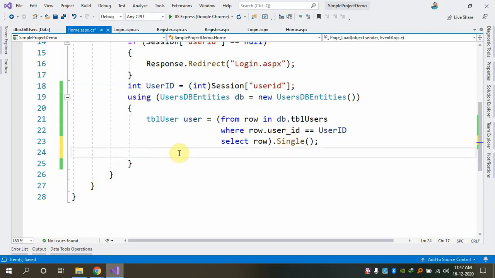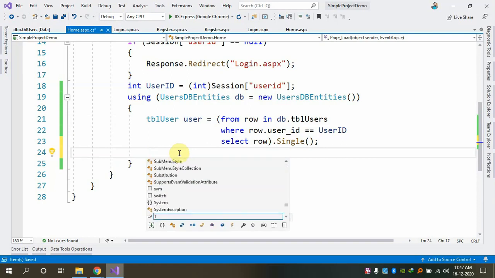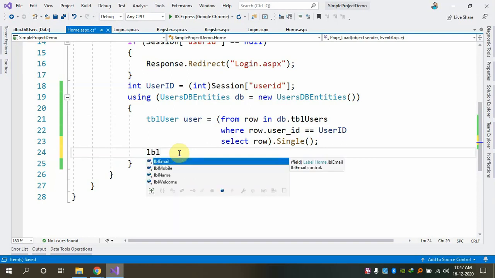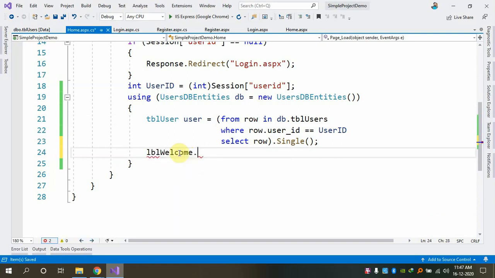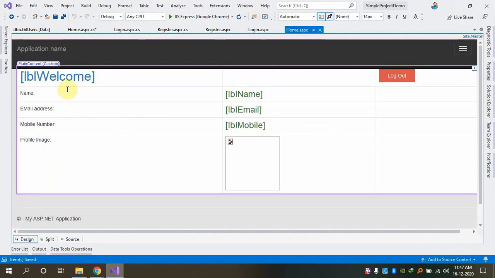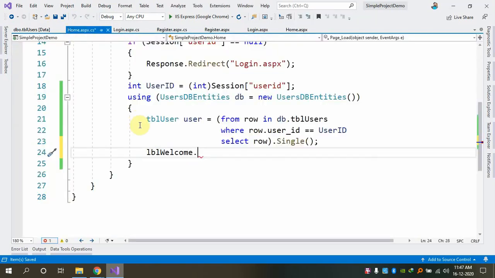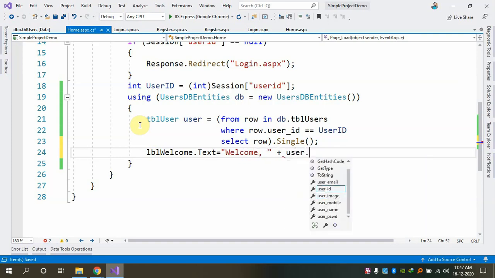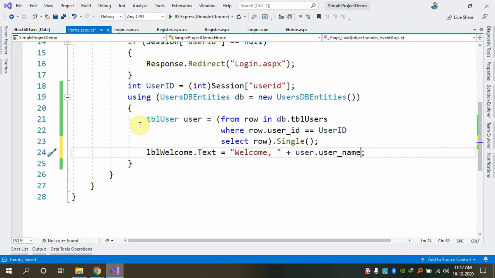All I need to do now is display them. Let's start with the first one, the welcome label. I hope you can see the design. I'm going to manipulate the welcome label saying dot Text is equal to "Welcome", and then I'll concatenate that with user.username. So I'll just say welcome to that particular user, whoever has logged in. With that, our work here is done.